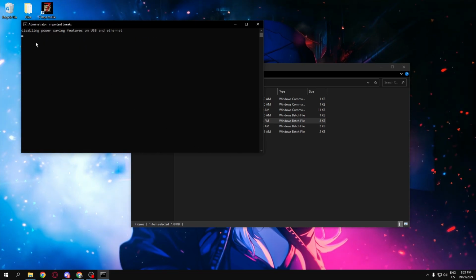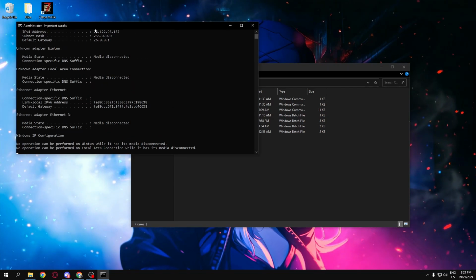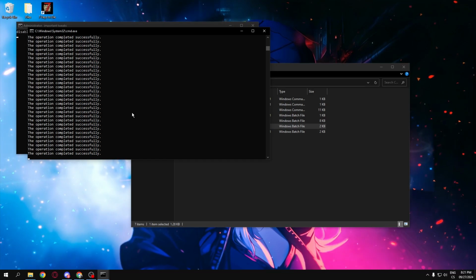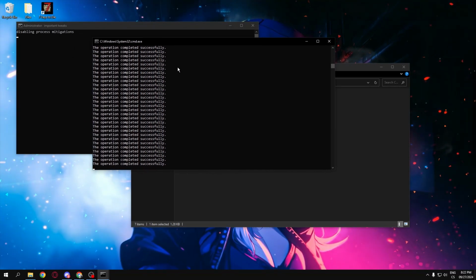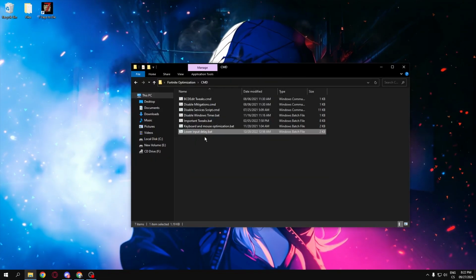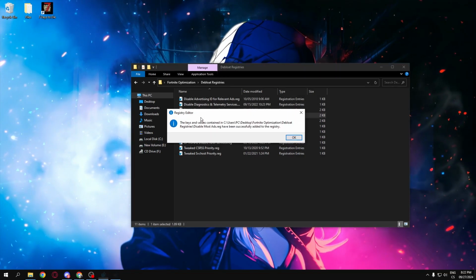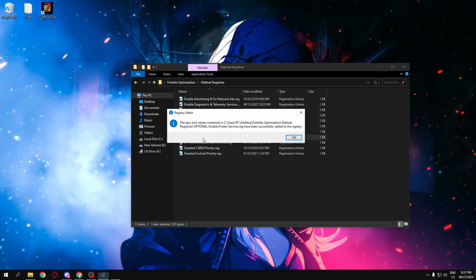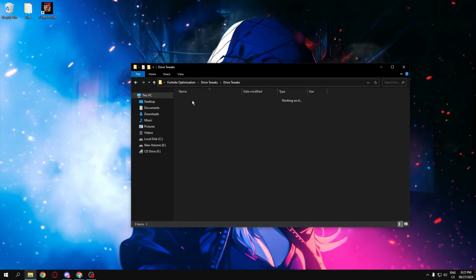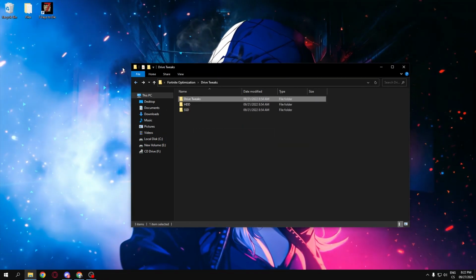Important tweaks, this is really good. Disabling power saving features on USB and internet, which can improve your ping and input delay. Keyboard and mouse optimizations, here are a lot of tweaks. And lower input delay, this is just lower input delay of your computer. Debug registry, this is everything, just run it and it will improve your performance because it's disabling not needed features and optimizing SVC host. Drive tweaks, this is for HDD and SSD also, so run it if you use either.